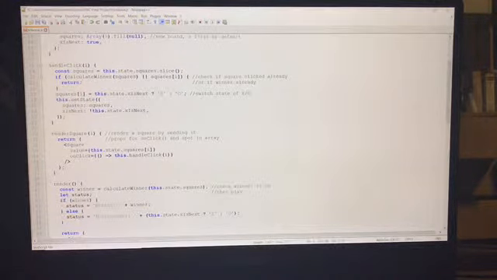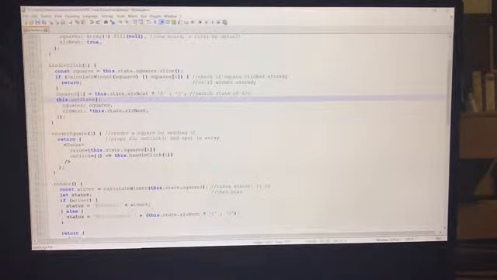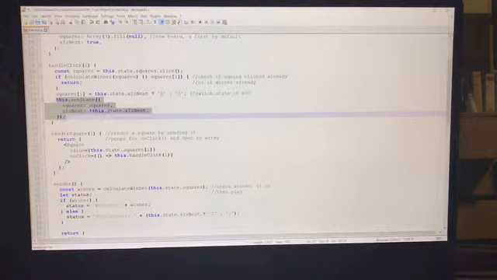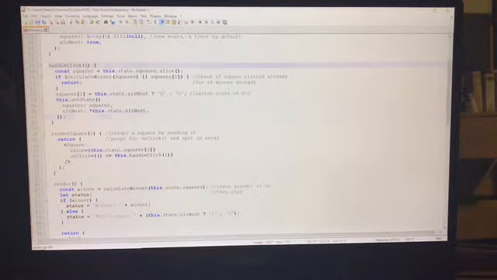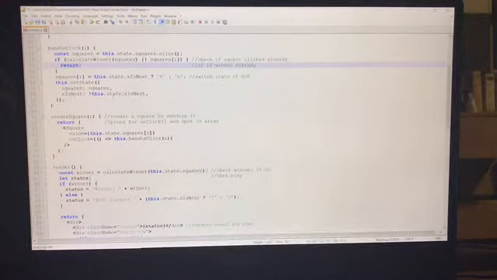I have my handleClick method, which is essentially what the square does on click, and it does quite a few things, but the most important parts are these last few lines, where it switches the state of the X and the O, and then sets the state of the square to an X or an O. That happens right here in the handleClick, this .setState. It will set the state of the current square that it's on, which is passed in via i. At that point, that square will be updated and rendered as an X or an O square rather than a blank square.